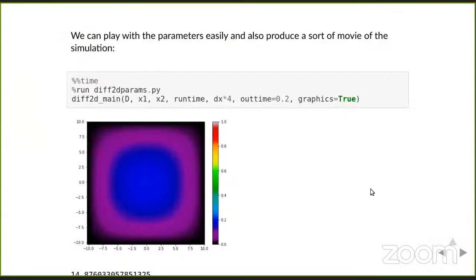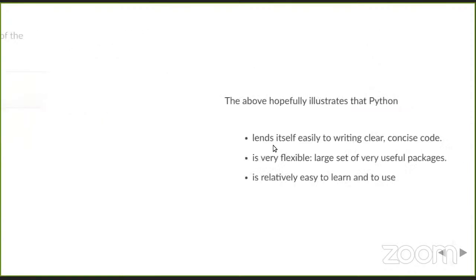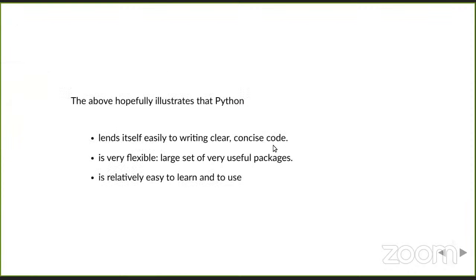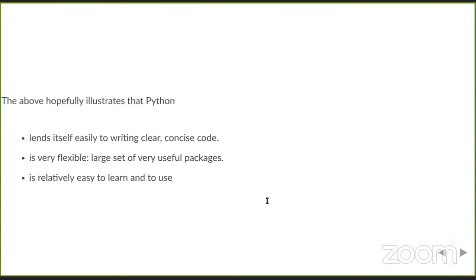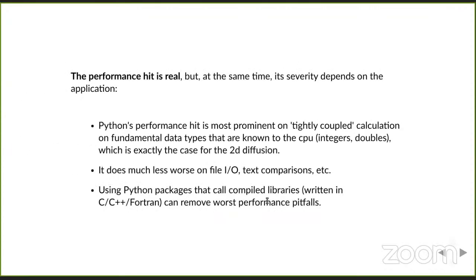Okay, so the slides only show the end of the movie. That's not very nice. So it's a nice way to play with things, to prototype things. But now we're still stuck with this, right? So we can easily write some code. It's very flexible. There's useful packages. It's relatively easy to use. I can throw graphics in there. That's great. But there's still this performance hit. And if I'm doing an actual research project, I don't want my computation to go 200 times slower than it needs to go.